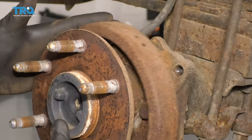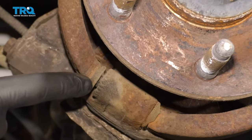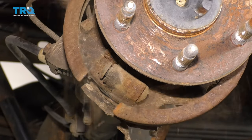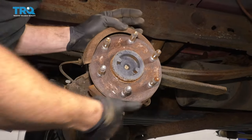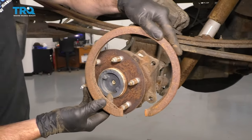I'm just gonna grab onto this — you'll notice it can move around now. If you were to look under here, you're gonna see the adjuster. If you just take that shoe, move it kind of closer to the axle and then give it a loving bonk down, it should come free from the adjuster. Go ahead and grab that shoe. At this point, you can try to weasel it off the axle.